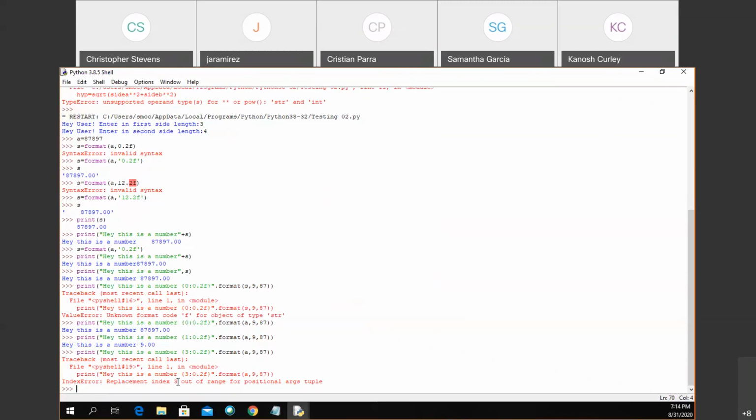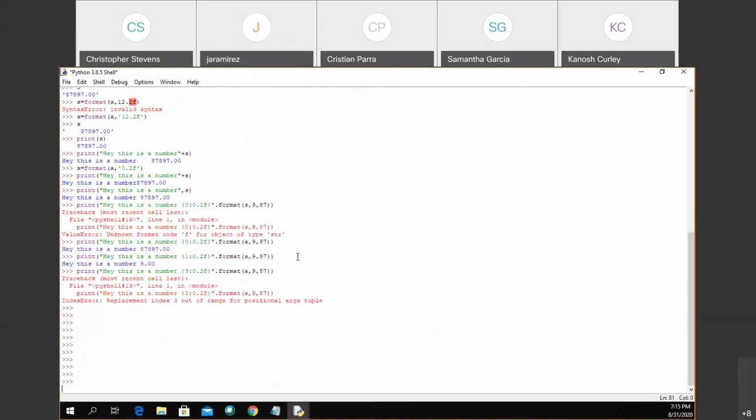But the fact that it says index 3 is out of range, based off what we just talked about, I put 3 here and I said it should be at the 3rd index. Well, there's 3 things here, right? But there is no index 3. Remember I said we start at 0. Can't see again. Come up. There we go.